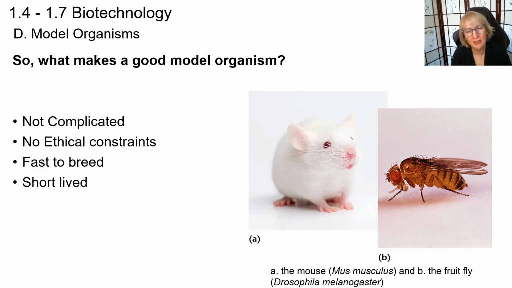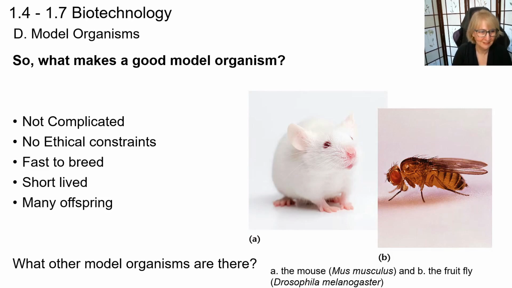I can see the outcome of my experiment many times within my own lifetime. They have a lot of babies, mice and fruit flies. I want you to think about some of the other model organisms that we are going to talk about and others that you have seen. If they have these requirements, they're probably going to be a good model organism, something that I can understand. And if I can look at their DNA and watch and manipulate generations of them, I can start to find patterns that I might be able to apply to humans or elephants or orcas as well.